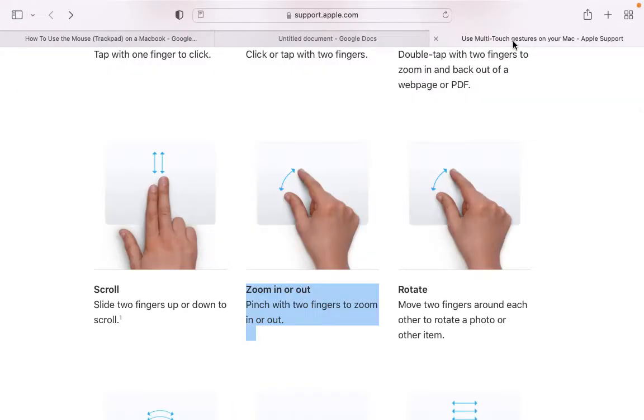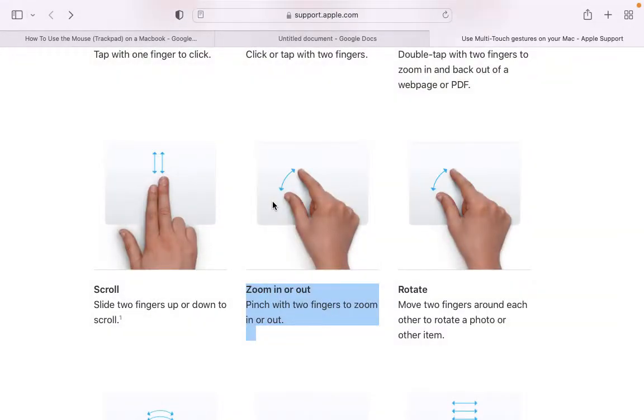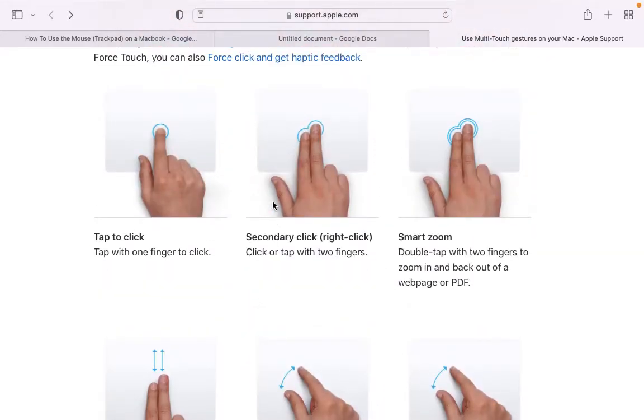This feature where you use 2 fingers to go back and forth between the pages, because I use 2 fingers to scroll up and down, I accidentally sometimes leave a web page that I wanted to stay on. So that's a feature I want to turn off. But let me show you this feature with the 3-finger tap.